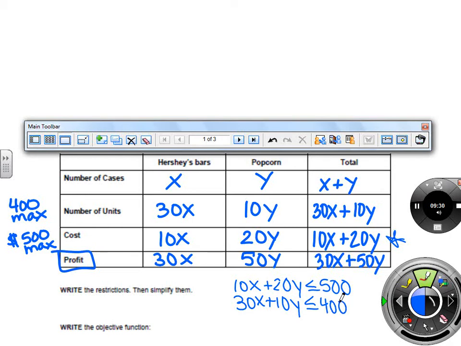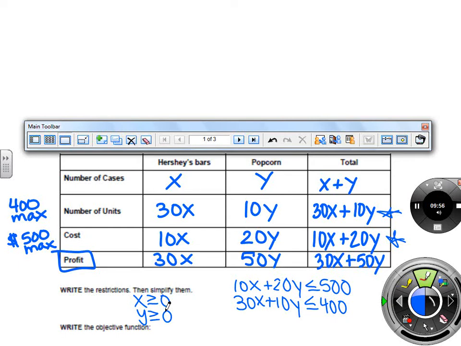And 30x plus 10y is less than or equal to 400 is coming here from our restriction on the number of units that we're allowed to order. Okay? Good. Okay, and we also are going to include these two functions. Can somebody explain to me why he would include these in his constraints? I know he understands why they're up here, or else he wouldn't have thought of how to put them up here.